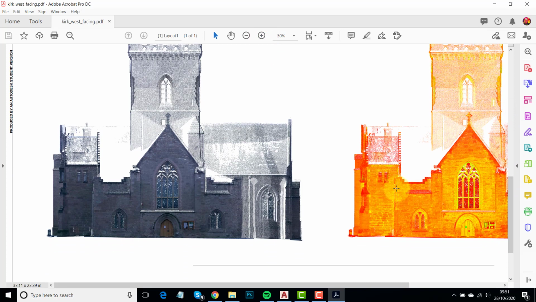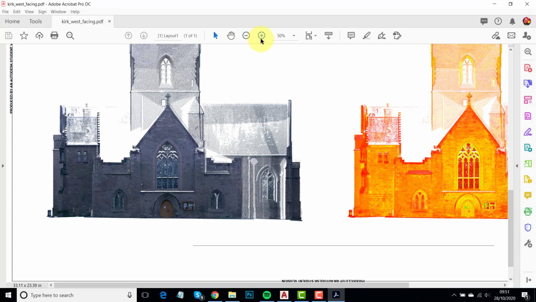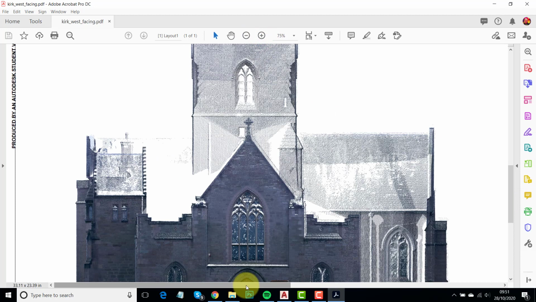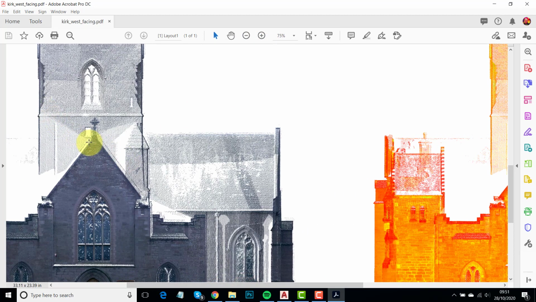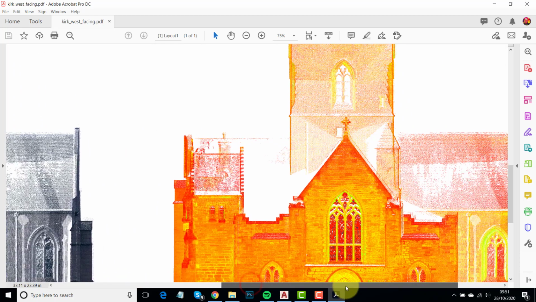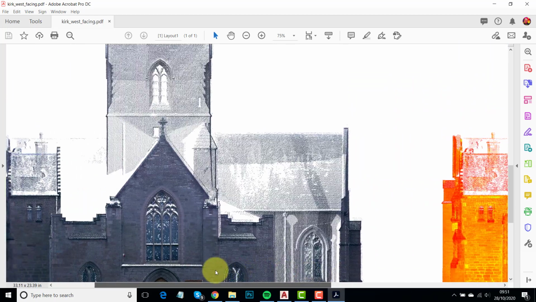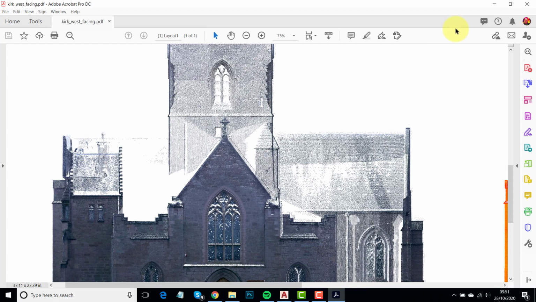As you can see different levels of detail. I can make out the stones a bit clearer on that side. Same with the fretwork in the windows. Okay, and you can see where the scans are kind of being occluded. You can see the little kind of triangles there. And that's the process. And then that can be taken in and used as a kind of a straight trace, or extract data from that.